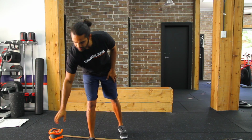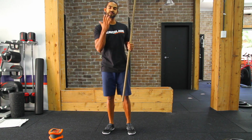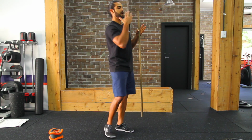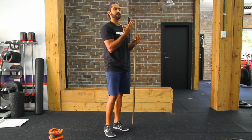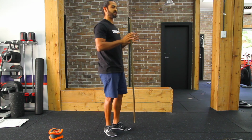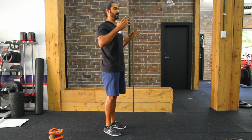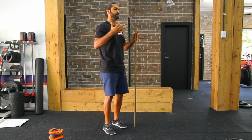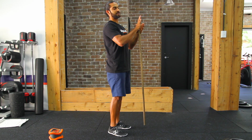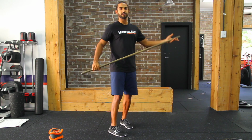Secondly, we're going to move into a subscap release. So the subscapularis is a muscle that lives behind your shoulder blade and is usually what causes the weakness, which causes a lot of winging in the scapula. And once it's loosened and it's strengthened, it can really help keep your scapula gliding evenly along your rib cage. So this is the technique.